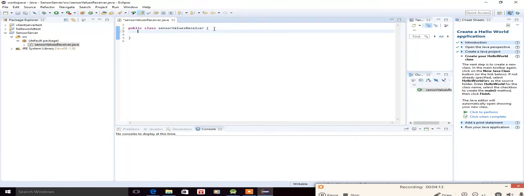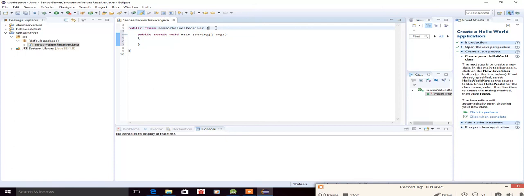So now we need a main function. We write here public static void main. This is going to be our main function. It's going to have an array of strings as arguments, and then we close the brackets.